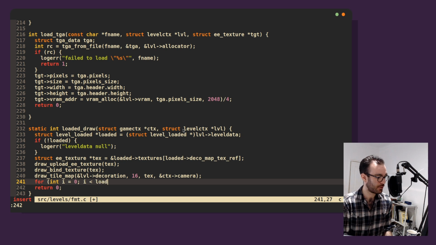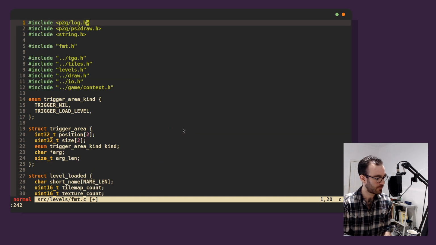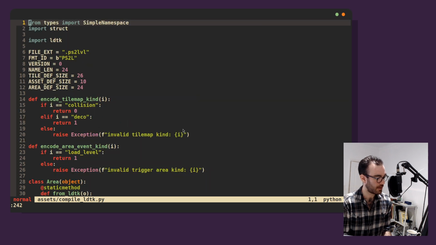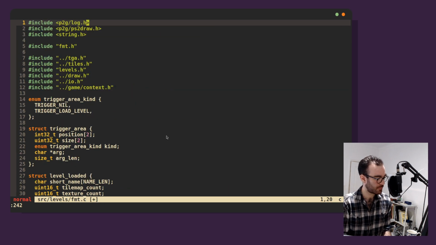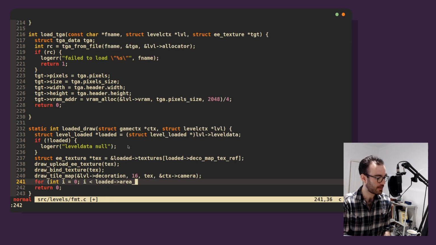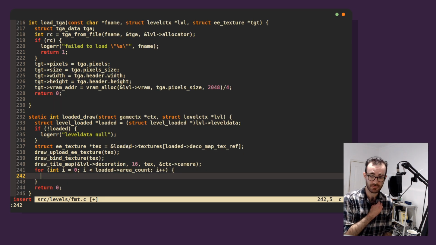This is loaded area count. And this is in loaded. Area count. Easy. i++. So for each area, that's what we're gonna do.